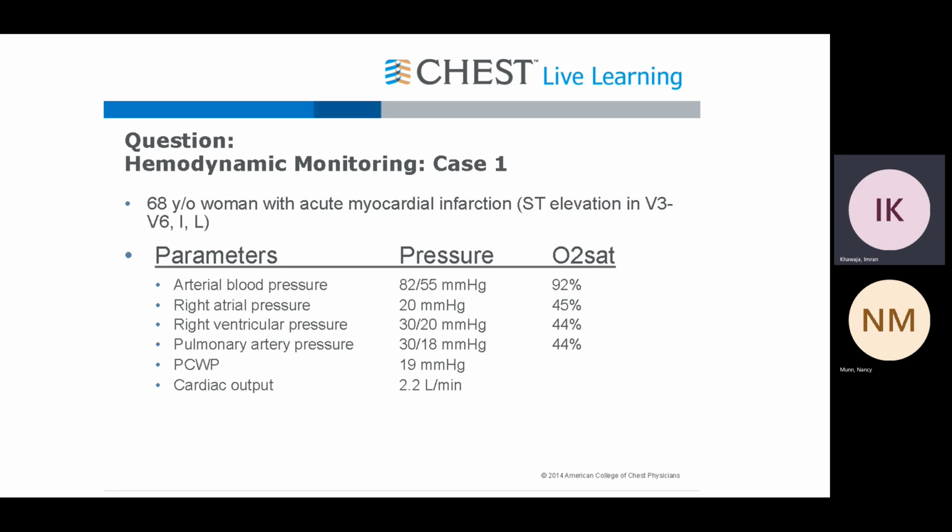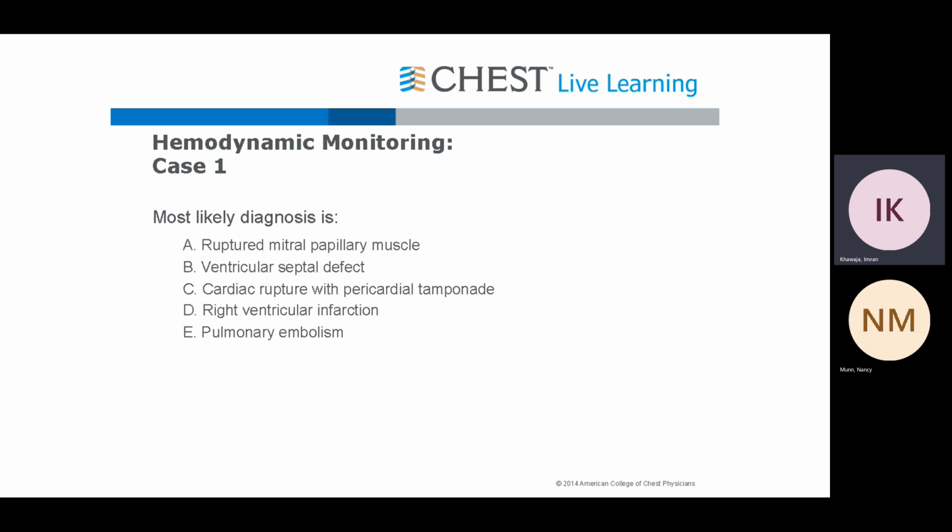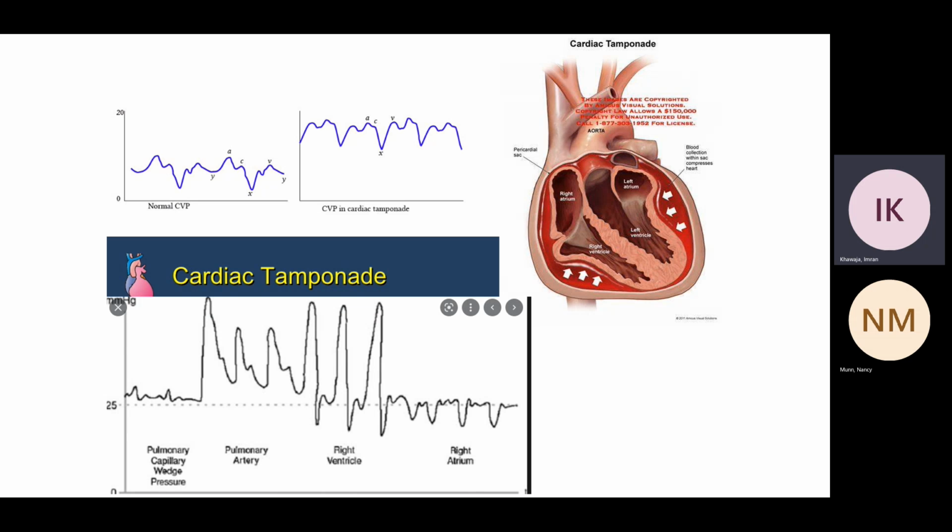You need cardiac index. The cardiac output is 2.2, so the cardiac index will be less than the cutoff. Yes, it's cardiogenic shock: hypotensive, low cardiac output. A complicated MI, right? A mechanical complication, which goes with this, like cardiac rupture. All right, and that's just a depiction of what you see.